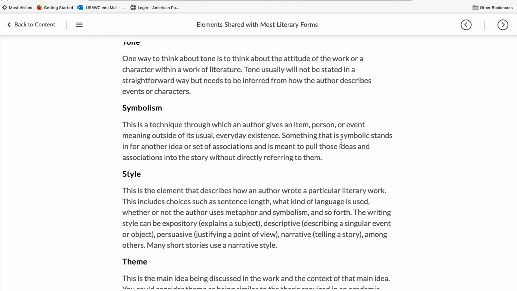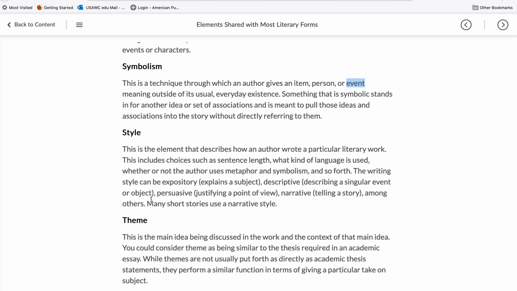So for example, let's take Rip Van Winkle. Basically, you'll be reading that short story, but it's about a man who falls asleep for a long period of time. Some people feel like Rip Van Winkle, this person, symbolizes the United States. Some people think that the event within the story actually symbolizes the American Revolution. So that's what I mean by symbolism, just something that means something else.